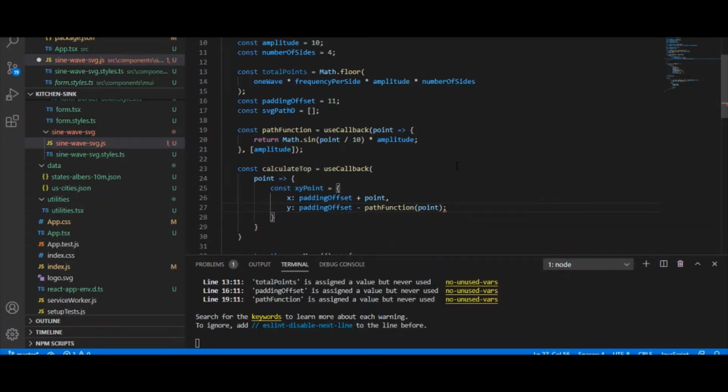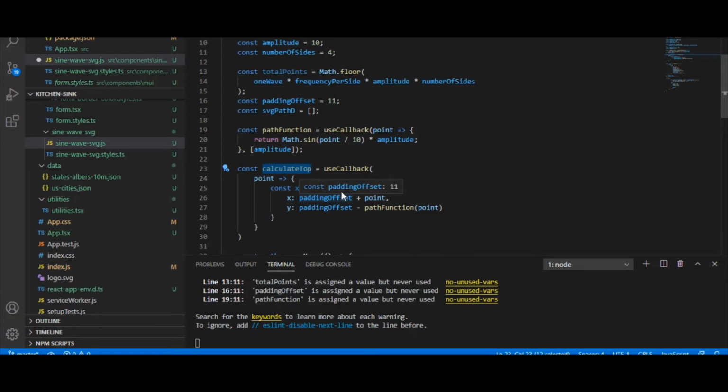So what we're doing right here, like I mentioned, we're passing in a point. We're going to use that point. We're going to use our constants and our path function calculation from above. And we're going to say, okay, for the top, what x values do we need to generate? And the x for the top is pretty simple because essentially the x is linear.